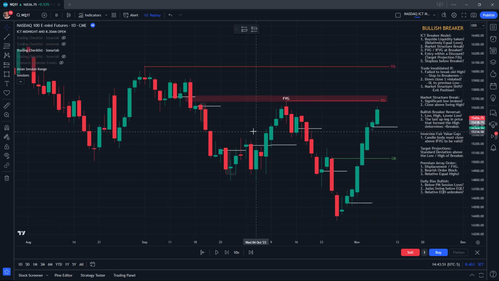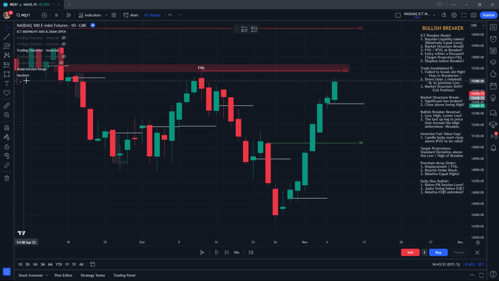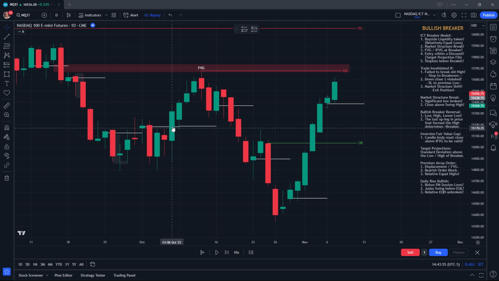Reading. And I want to bring our attention to these levels here. Each one of these levels is the opening midnight price, New York local time, for each weekly open, the Monday of each week. And I'm looking at how these levels can sort of assist us on determining daily bias.